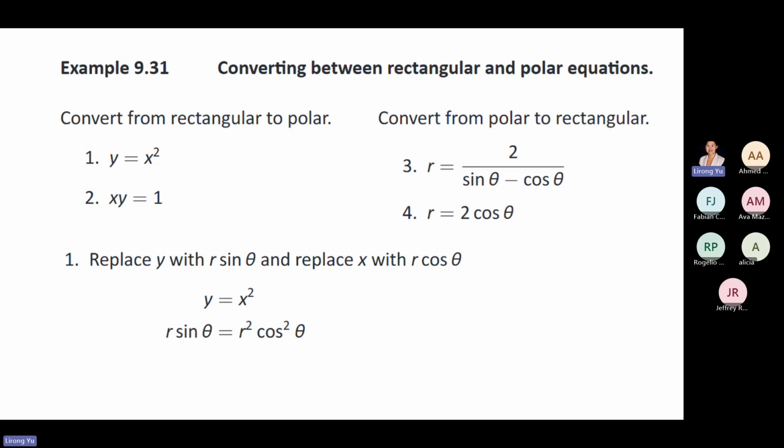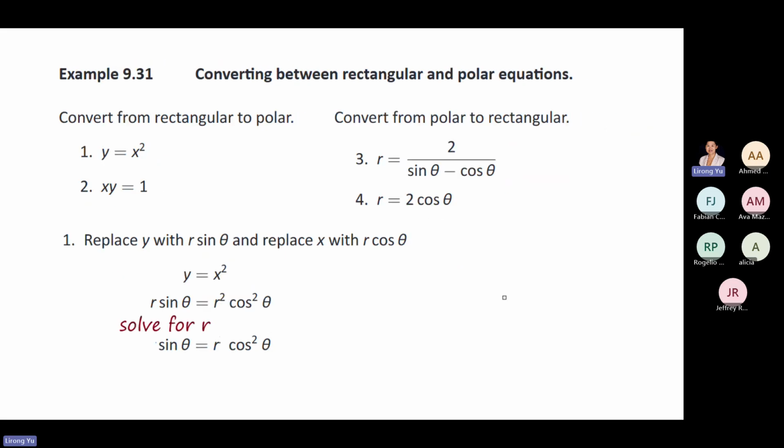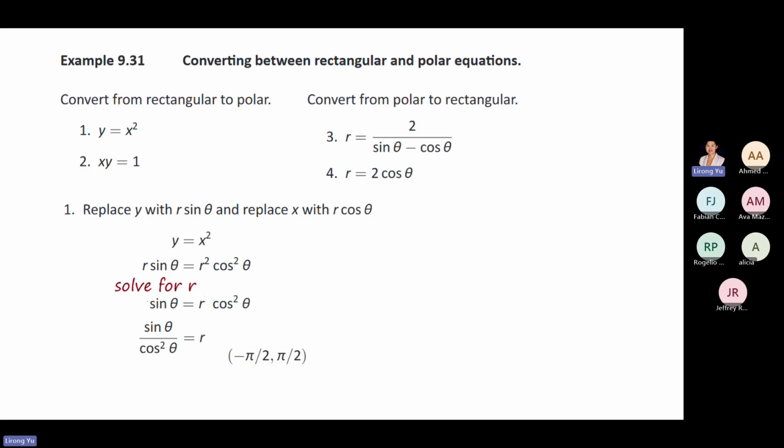But typically, we would prefer having an independent variable in the formula, and then isolate the dependent variable. In this case, theta is normally considered the independent variable and r is the dependent variable. So we want r equal to a formula of theta, and we have to solve for r. That's something in addition to the conversion. After you convert into polar coordinates, you want to solve for r so we have a better formula for the function. So we divide both sides by r, and then solve for r. We have r equal to sine theta over cosine squared theta. And in this case, we cannot have the denominator equal to 0.